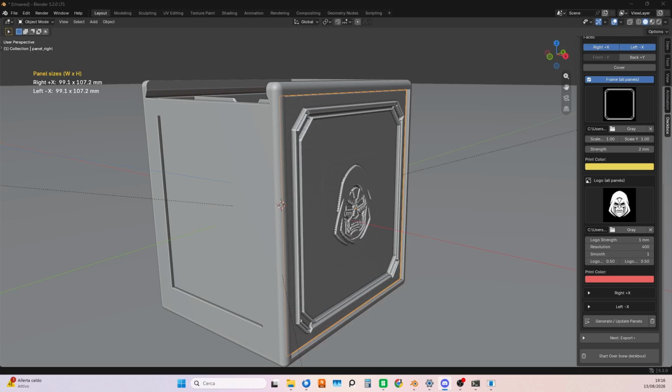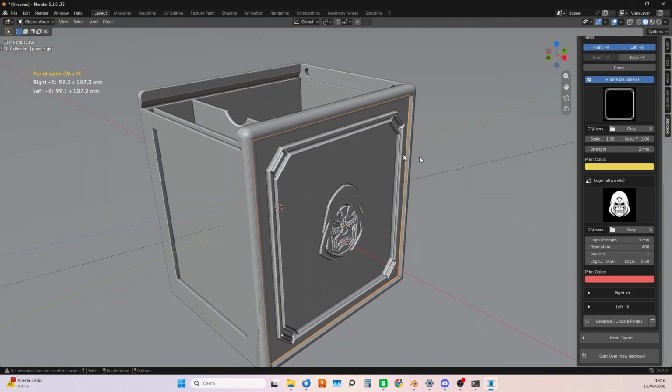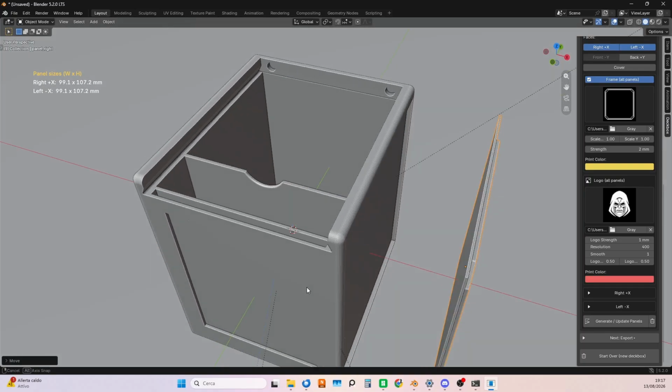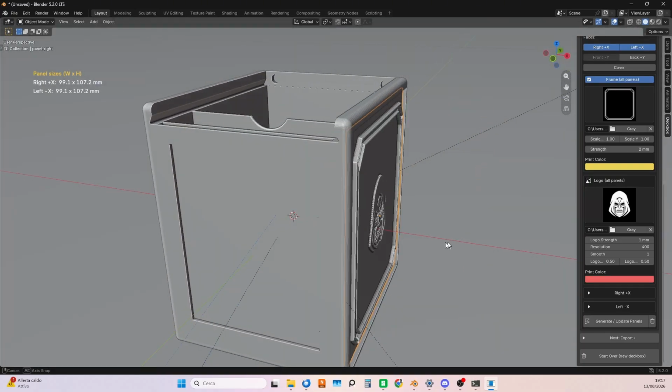So the panels need to be glued in, right? Yes, right now the panels need to be glued, or printed in place. I'm thinking about a way to have the panel sliding, but I think it's a little bit difficult. If you have any ideas on how we can do the sliding one, it would be amazing. But I think it's really difficult. Right now we can add some magnets, maybe. But let me know in the comments what you think.